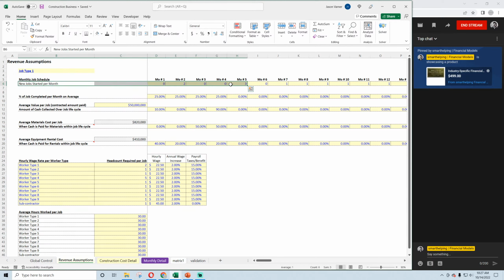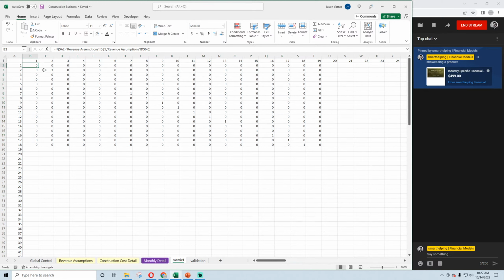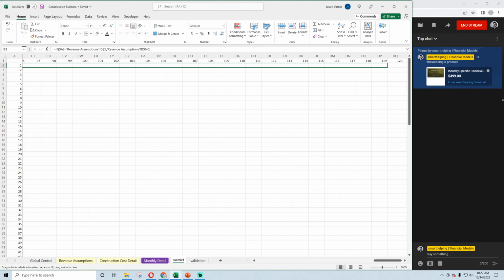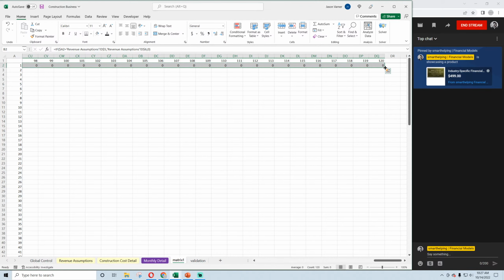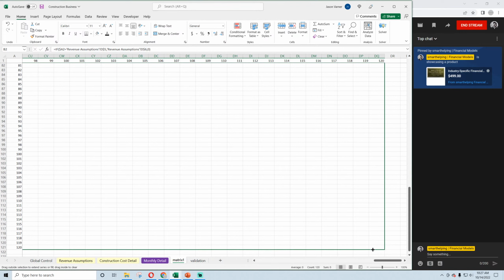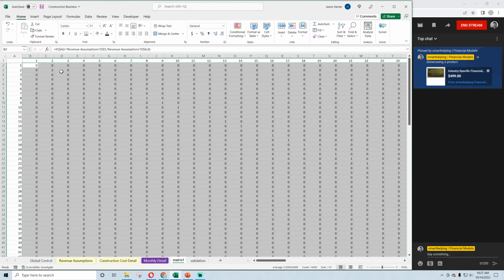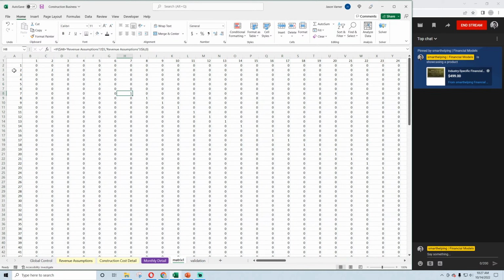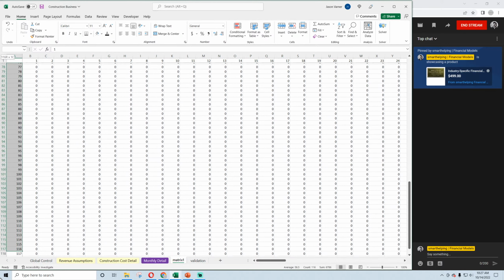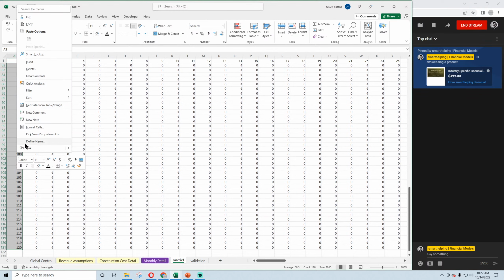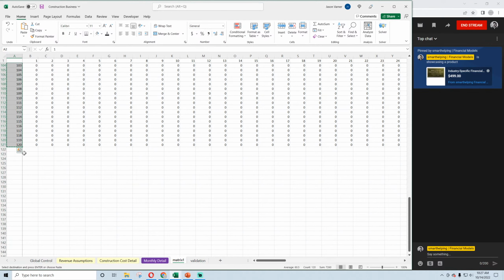So we have our job started per month. This matrix is going to tell us dynamically when in our timeline, how many there are here. So we drag this out on the first 120 months matrix and down. And then we want to count so we know how many jobs were started and when. We now need to put the age of each job because all the logic's tied to the age.